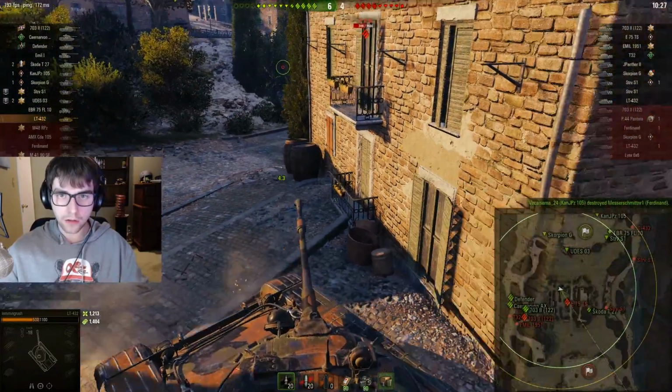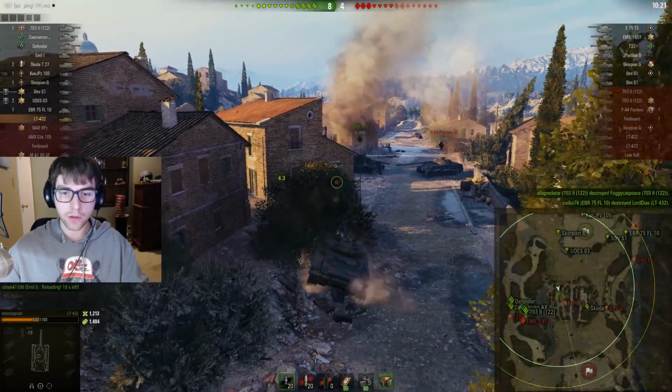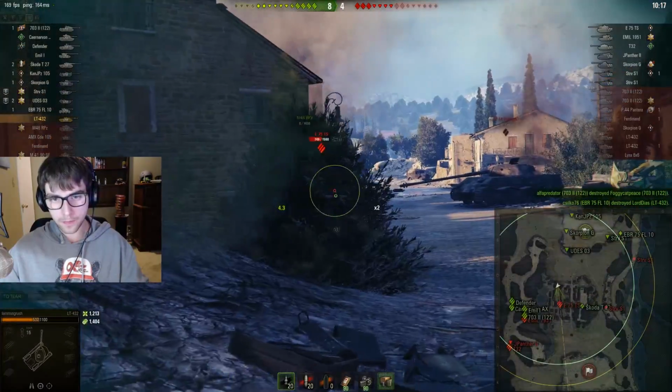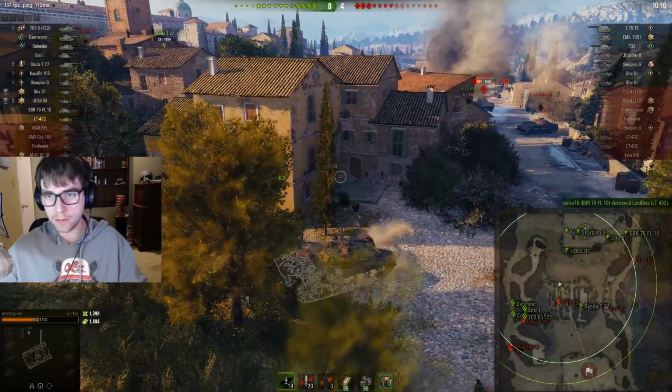So I'm going to look in third person to see if I can find him. And you can see he YOLO'd me a couple seconds ago. He's probably going to YOLO me again. So what I'm going to do is I'm going to camp this corner. There you go. Put a shot into him, and that's exactly what I expected him to do, so I'm glad that worked out. We're up to 1,400 damage and 1,400 assists.